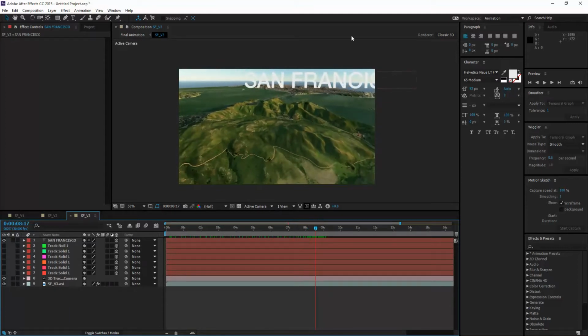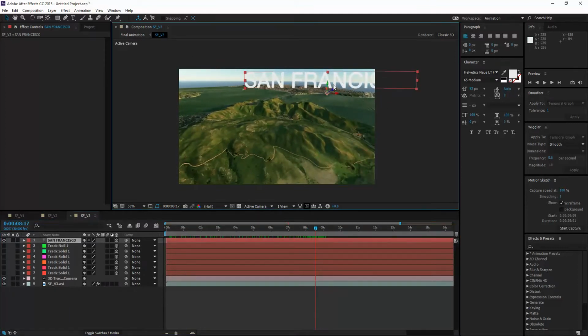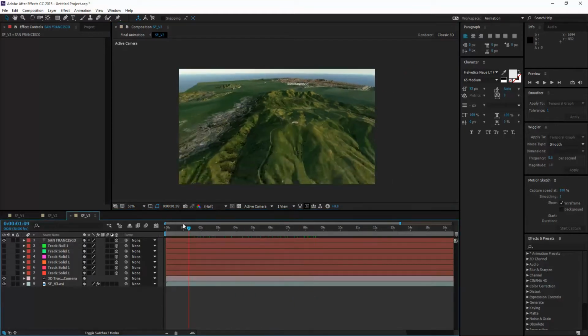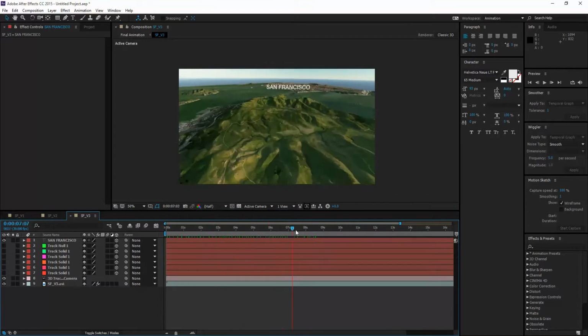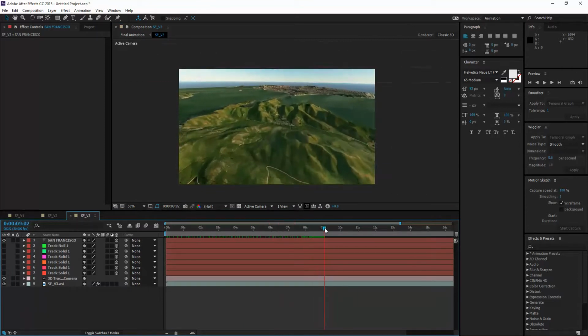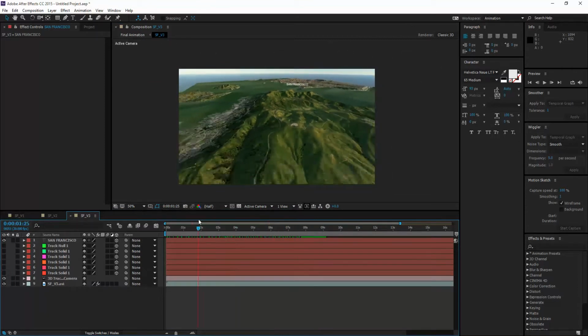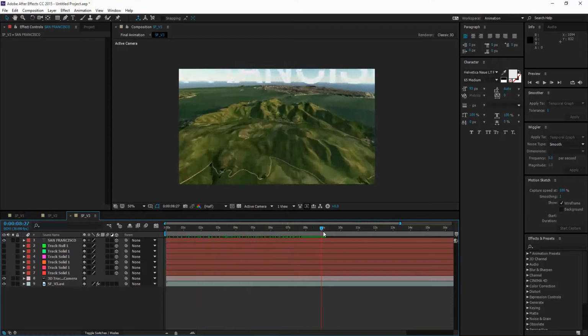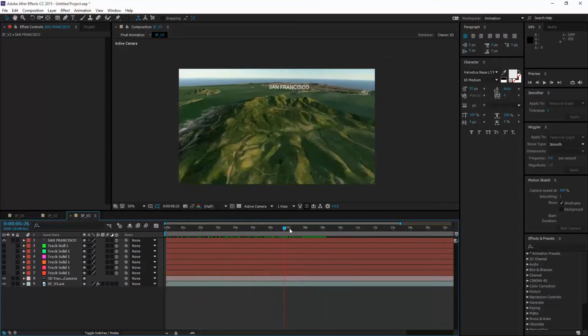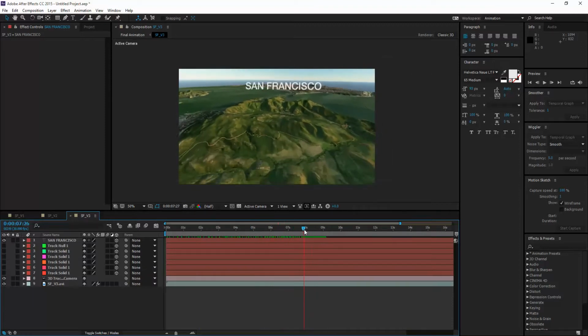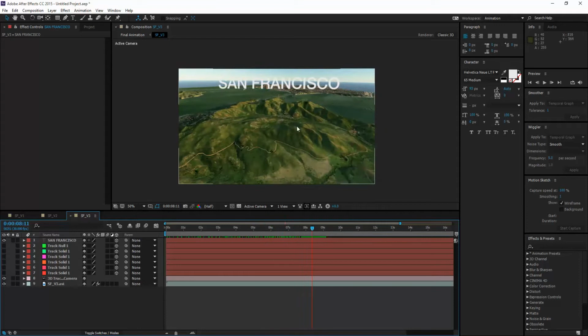Maybe around here we want this to fill in the top area, so let's move it right in the middle like that. So that's a pretty cool effect that we just created. You want to be careful not to overdo the 3D text, but this is just a cool effect that we can use and compose with the animation here.